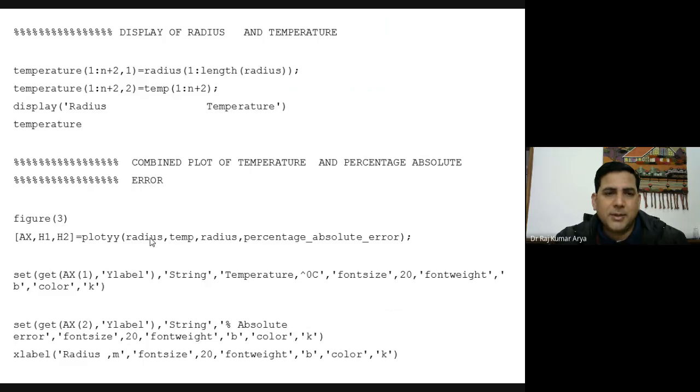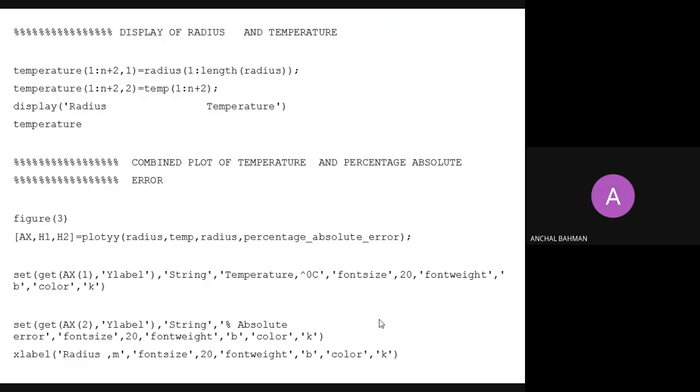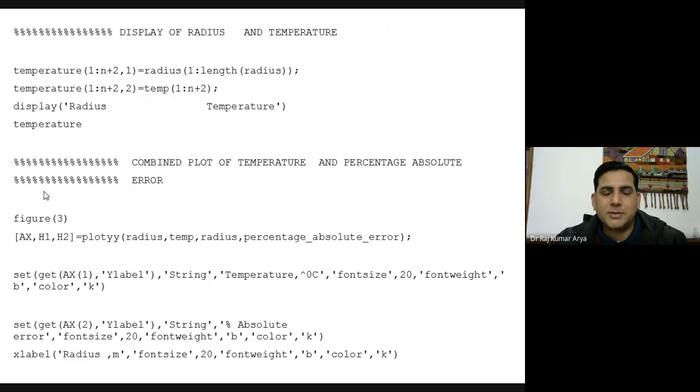So a combined plot of temperature and everything in one, means error on the secondary y-axis, temperature on the primary y-axis. Are you able to use these commands, secondary axis, primary axis? Sir, yes, sir. So can you explain these commands, please? Actually, we are able to plot, but just the simple plots.